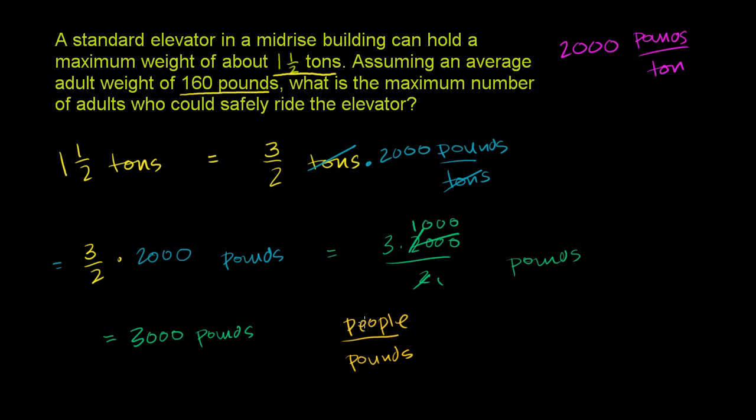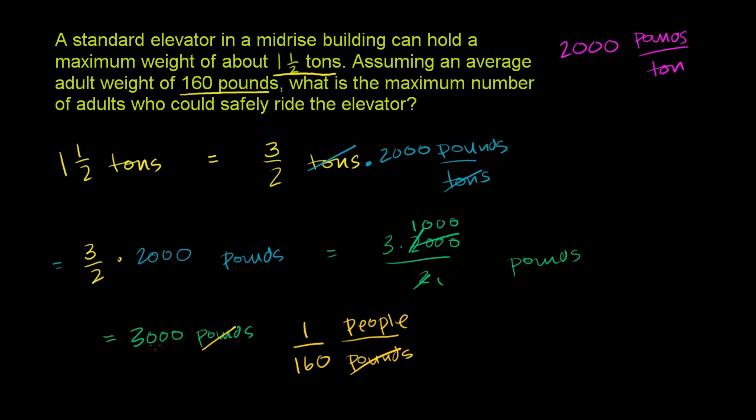The grammar of it, or doing singular plural, might make it a little confusing, but I think you get the general idea. Now, if we were to write this out, what does it tell us? One person weighs 160 pounds. So there's one person for every 160 pounds. So notice, if we multiply these two expressions, the pounds will cancel out. We'll be just left with people. But we're really multiplying 3,000 times 1 over 160. But it's really just taking 3,000 and dividing by 160, which makes sense.